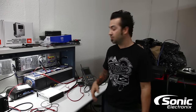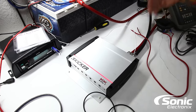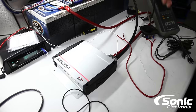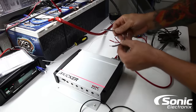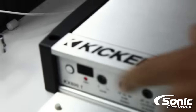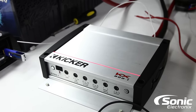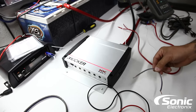The next step is to disconnect all your speaker leads from the amplifier. We want to see if a blown speaker, subwoofer, or shorted speaker wire is causing the amplifier to go into protection. To demonstrate: I'm going to take this jumper and simulate a short by jumping it across the output — as you can see, the power light went off and the protect light turned on. Now I'll disconnect the short, and as you can see this amplifier pulled itself right out of protection once the short disappeared.